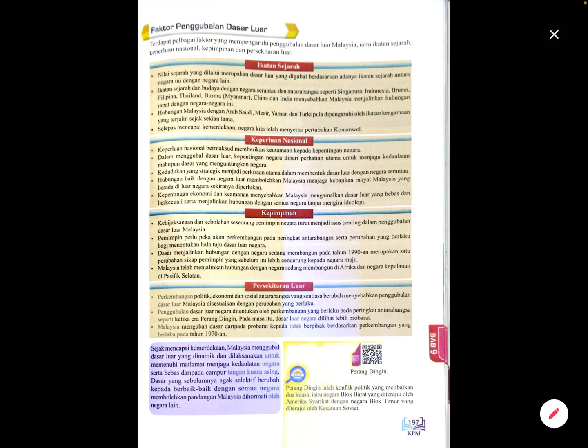Kepentingan ekonomi dan keselamatan menyebabkan Malaysia mengamalkan dasar luar yang bebas dan berkecuali. The reason why Malaysia is now neutral is because it is best for the economy. Again, China is rising, and we don't want to be angry with them because we have Chinese people in Malaysia and we have Malaysian people in China. So to make sure that doesn't happen, we stopped being allies with the British. We are still an ex-British colony. We are still connected to the British. We still cherish them as our old bosses, but we don't want to be dependent on them anymore. We want to be more like we are okay with everyone. So yeah.